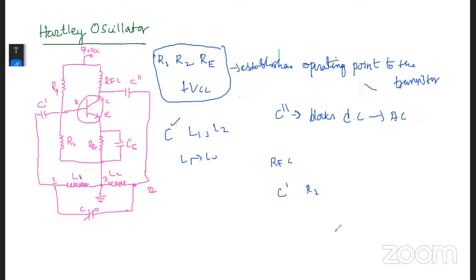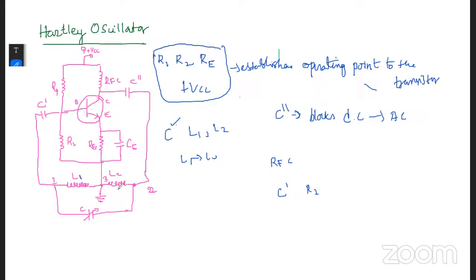Now we will move to the circuit operation for this Hartley oscillator. When the collector is connected to the supply voltage VCC by closing switch S, the collector current starts rising and charges the capacitor C. When the capacitor is fully charged, it discharges through the coils L1 and L2, that is the inductors L1 and L2, setting up damped harmonic oscillations in the tank circuit.